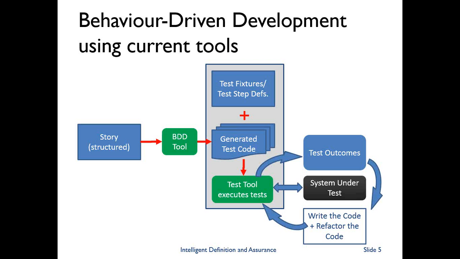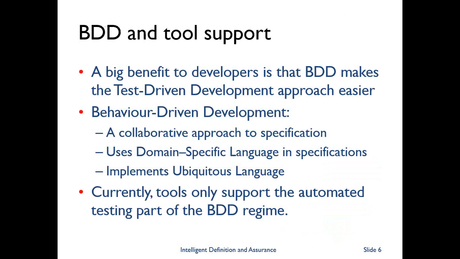So BDD at the moment works this way. The benefit to developers is they can use it to drive the test-driven approach. But what BDD essentially provides is that it allows collaboration between business stakeholders, testers, developers and analysts to derive requirements that have meaning, and the transformation into test code is something that the technical people can do. So this encourages collaboration in an Agile project, but it's kind of universal. It's emerging as an opportunity for all project types.